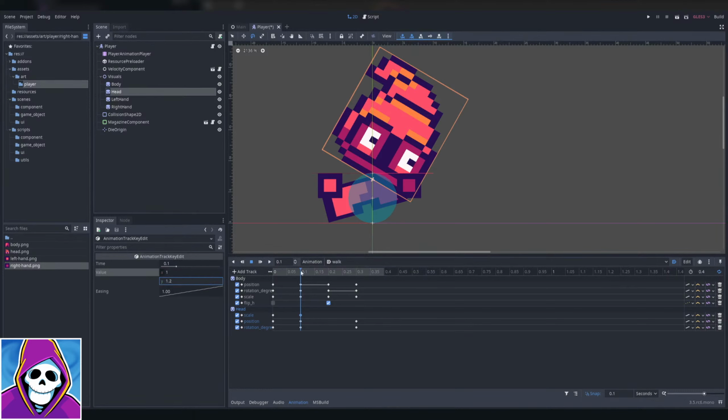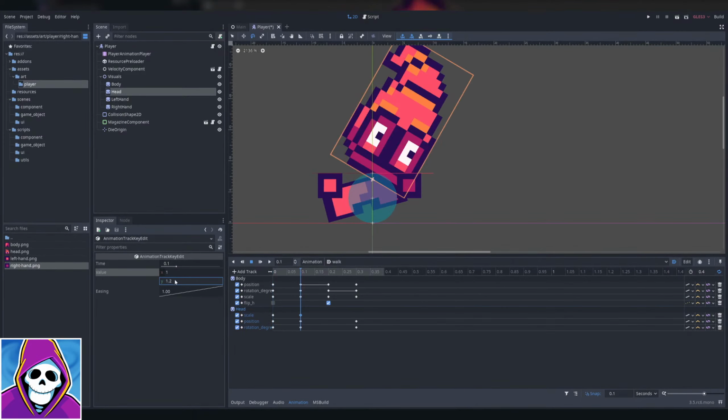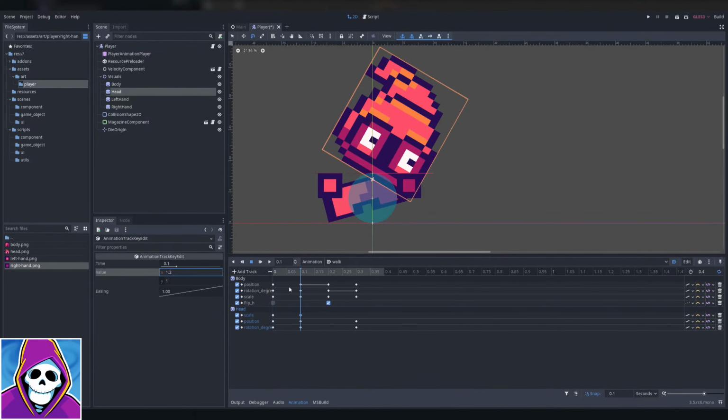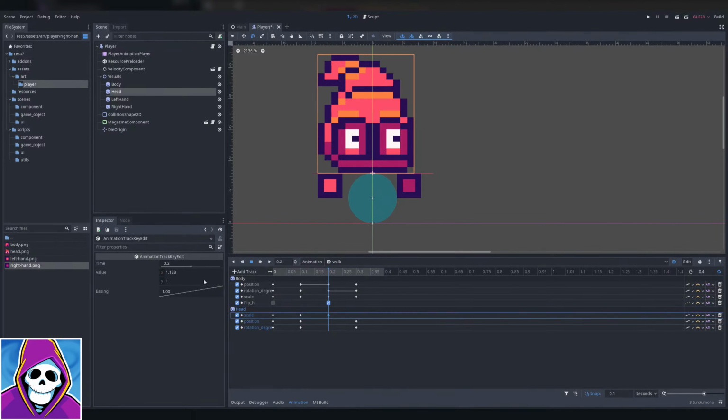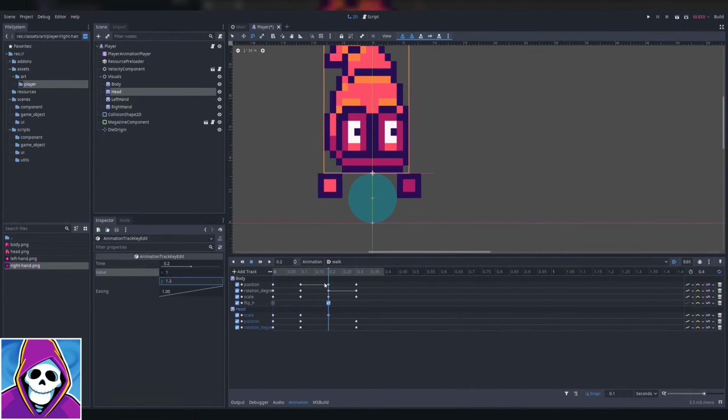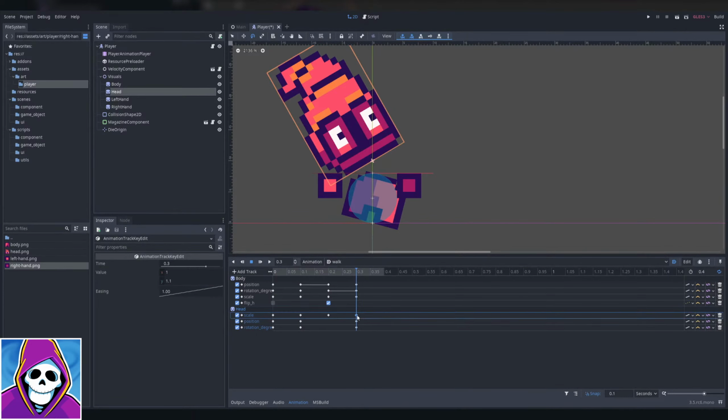All right, squash and stretch. Let's see. Do I want to go up first or squished first? Yeah, I have some position manipulation here on the y-axis, but it's probably not exaggerated enough, so I'm going to up those numbers a bit. So it goes 1, 1.2.